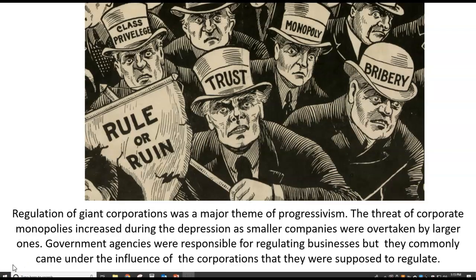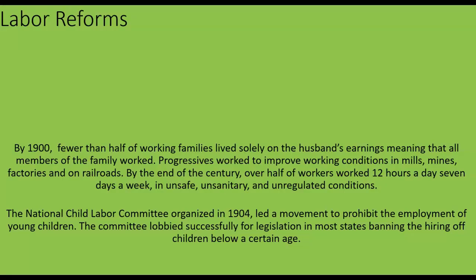The next area of progressivism that we are going to address is the problems and the progress made regarding corporations. As wealth and corporations expand in the United States, companies, small and large, oftentimes begin abusing their workers, failing to provide safe work environments and safe opportunities for workers. One of many areas that labor reforms were needed were in safety. There were many unsafe, unsanitary working conditions, and workers often worked 12-hour days. Progressives worked hard to improve work life in some of the most dangerous jobs in the United States.